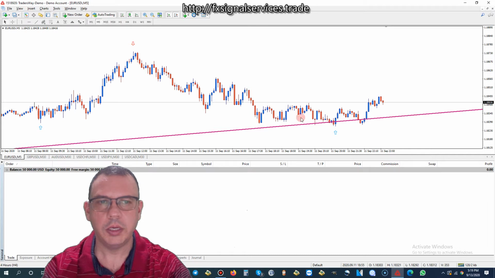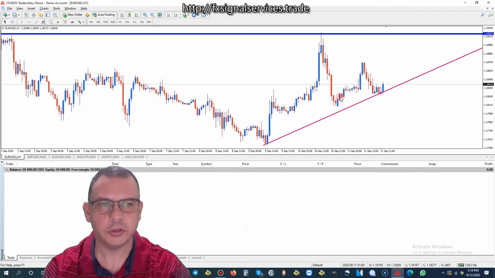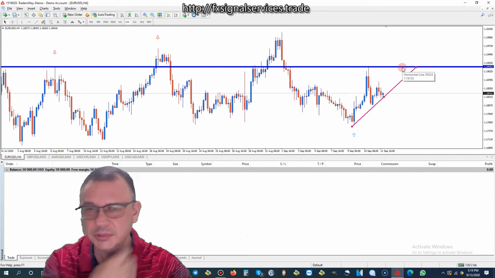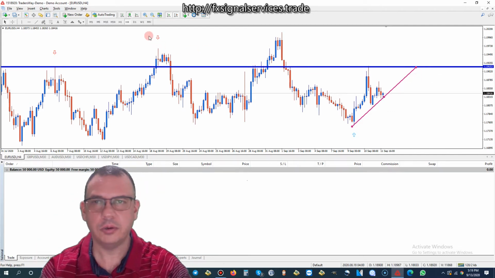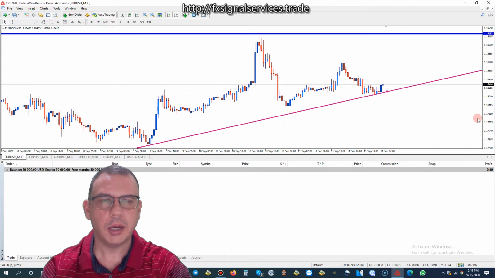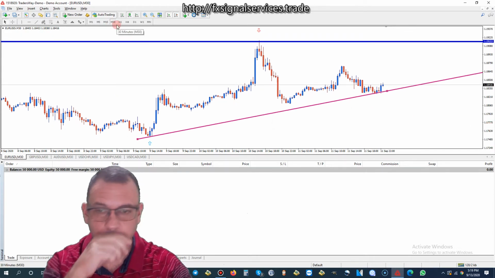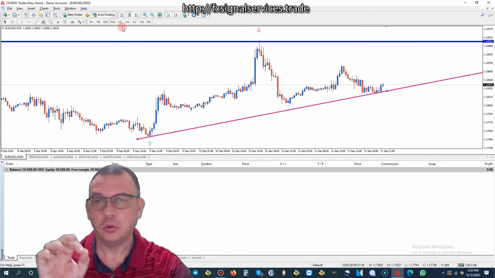Even though I go to the 1-hour chart, we know that this is a pretty solid support, because it's already starting to go back up. So I think that this will be going up based on the 4-hour chart. Based on the 4-hour chart, I believe this will be going back up this week. Now, will we have a huge gain? No, I doubt it. But what I would do if I was you, I would keep your charts on a 30-minute time frame. Only trade when you have a blue arrow.